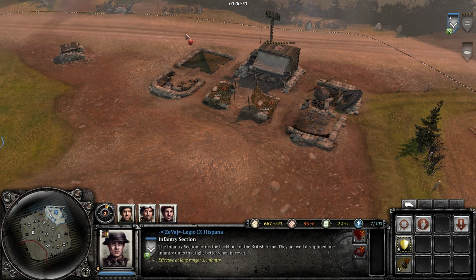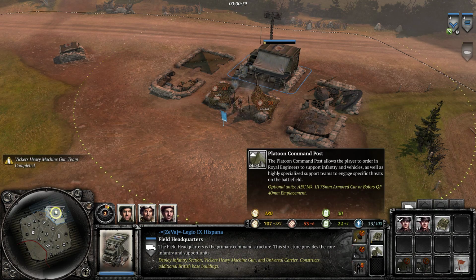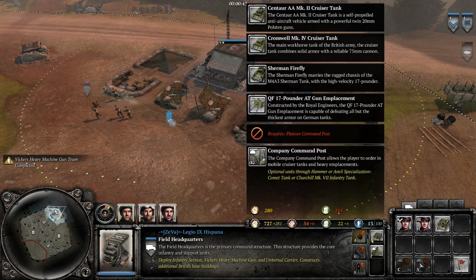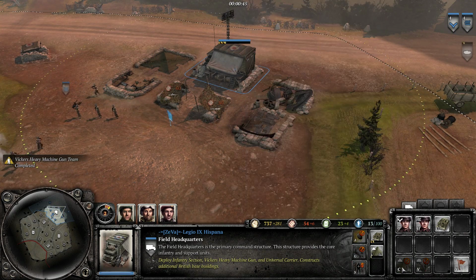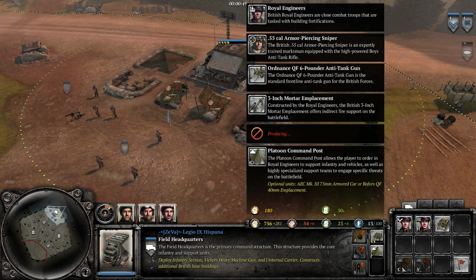The base is completely different to how the OKW's was that we looked at in our last video. It has two buildings and two weapon racks. The first building is the platoon command post. The second building is the company command post. The platoon command post gets you your engineer, your sniper rifle, your 6-pounder anti-tank gun, your 3-inch mortar emplacement, and you have the option to upgrade for an armoured car or a Bofors emplacement as you choose, which I'll be showing you.